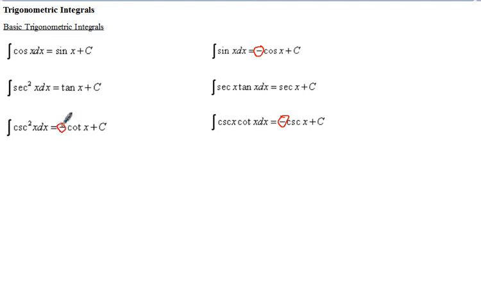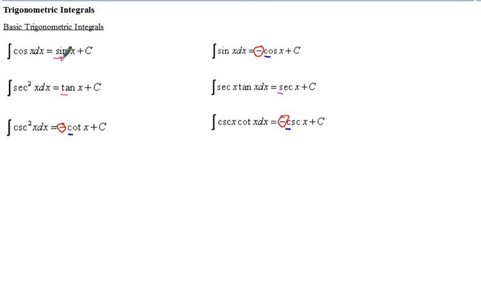Except this time, what you'll notice, it's not that the original function starts with C, because this one is sine, right? And it gives you a negative cosine. It's that the answer starts with C. So if the answer starts with C, cosine, cosecant, cotangent, then the integral or antiderivative is negative. But then take a look at all the answers that don't start with the letter C, secant, tangent, and sine, and those are all positive.